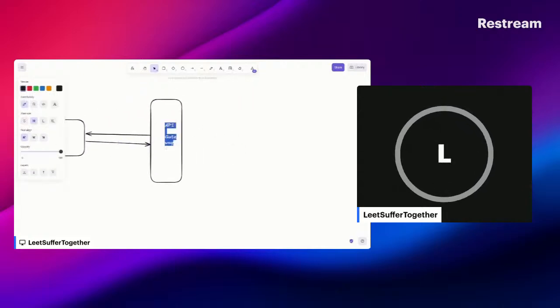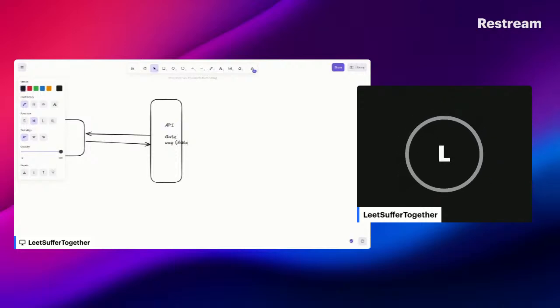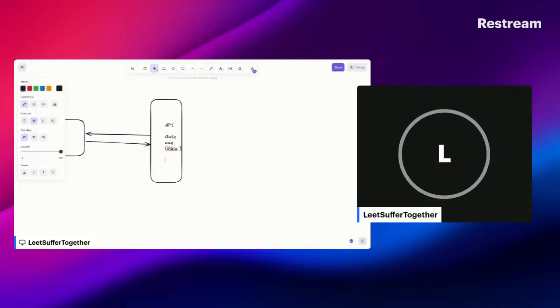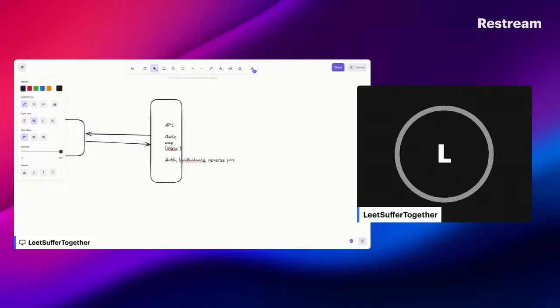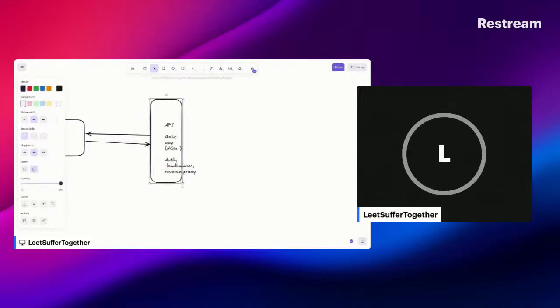For the API gateway, I like having an Nginx server, just because Nginx is really good at doing auth, load balancing, reverse proxy, and all of the good things that we really need in a production app, right? So here you have it.